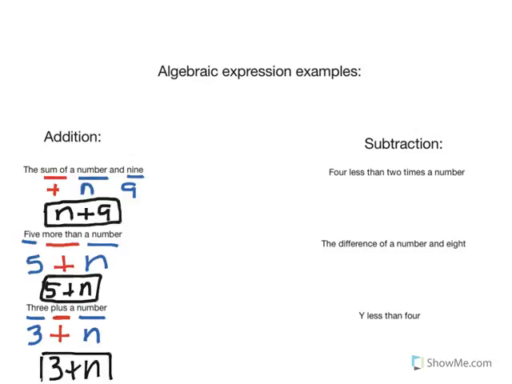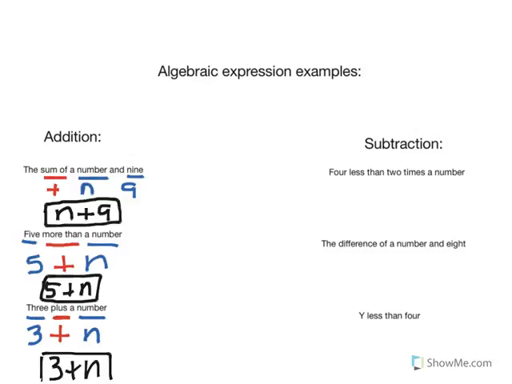Okay? So this one's a little bit more tricky because in addition, really you could put the variable or the number on either side and it technically would still give you the right answer if you were to solve it. In subtraction, that's not the case. You have to make sure it's in the right spot. Okay? So let's do some subtraction ones. First, we have to make sure that we single out the term that makes us realize it's a subtraction problem. Okay? And we're going to find the variables and numbers.